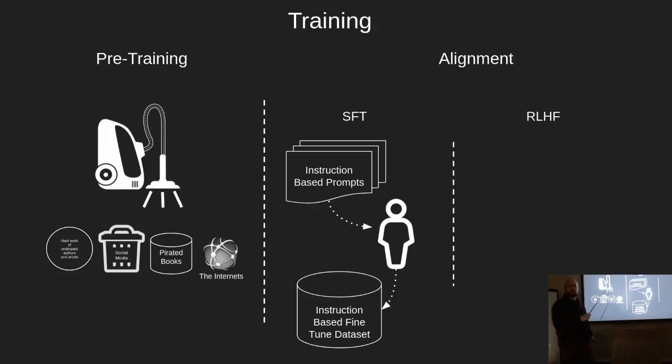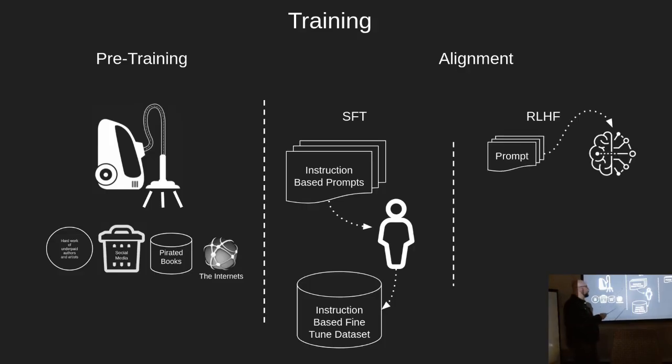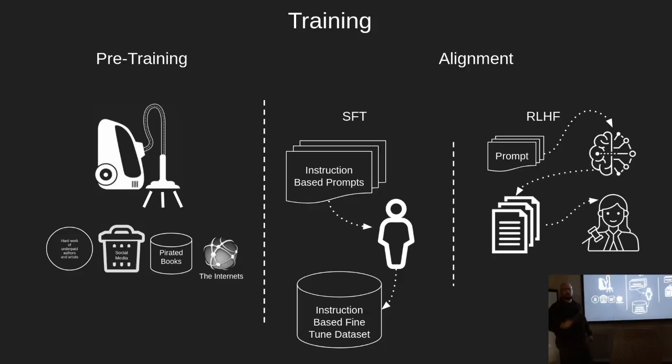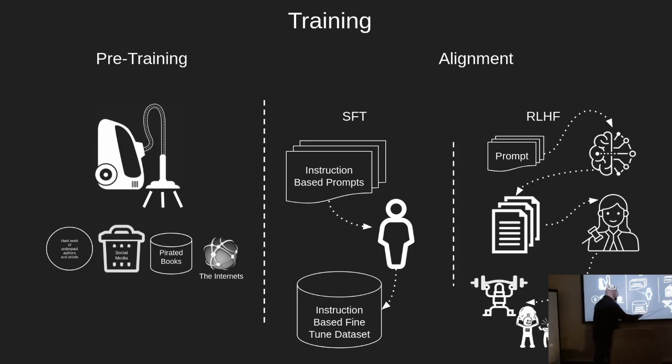Then you use something called reinforcement learning with human feedback, which is where you take the prompts, you have the model that has been fine-tuned on this generate outputs, right? You take those outputs, you pass them to an underpaid human labeler, who says whether or not it did a good job. That produces a signal, which then trains the model to the point that it gets instruct, and now you make enough money, you don't have to worry about breaking the law.